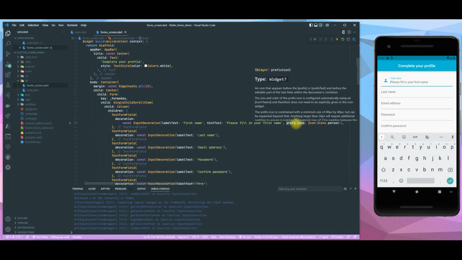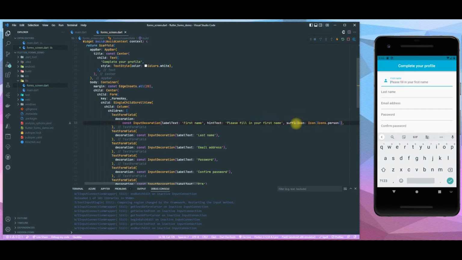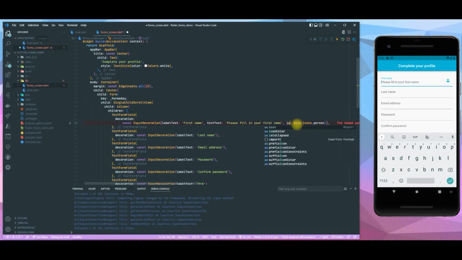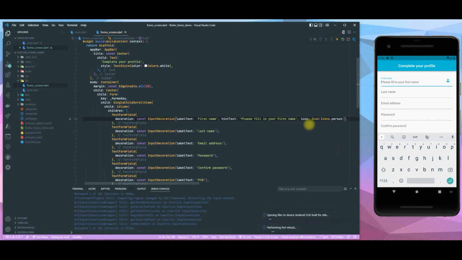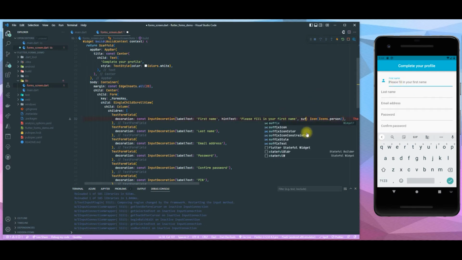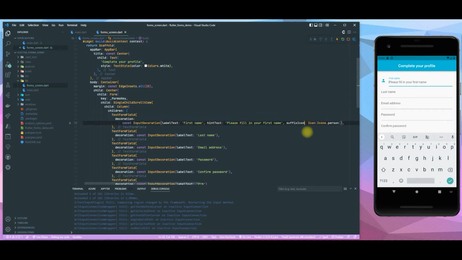You can also have a suffix icon, then the icon will be at the end there. And I think there's also a regular icon option, and then it puts the icon in front of the field here, and it will look like this. So let's take a suffix icon in this example. There we go, and then the icon will be here at the end.